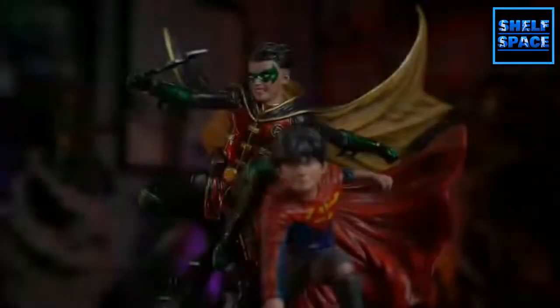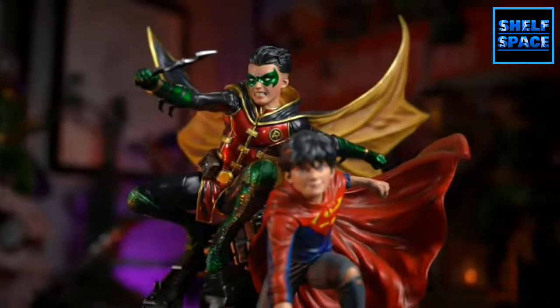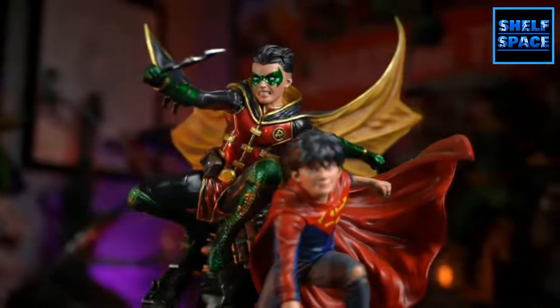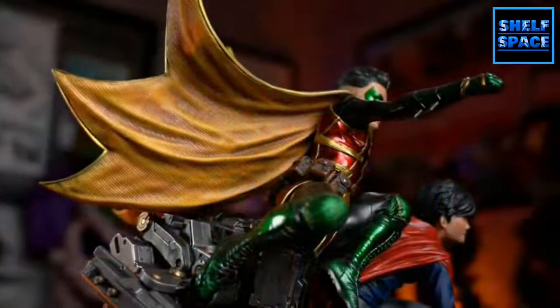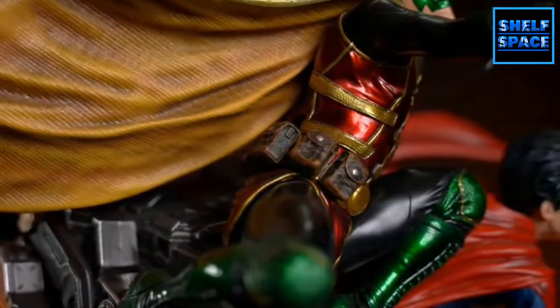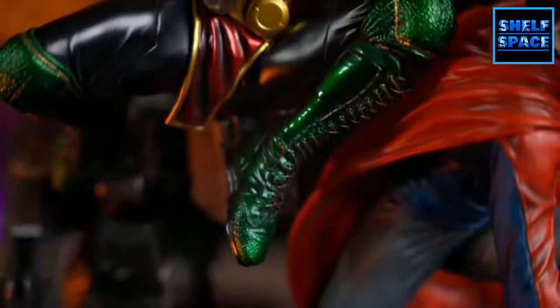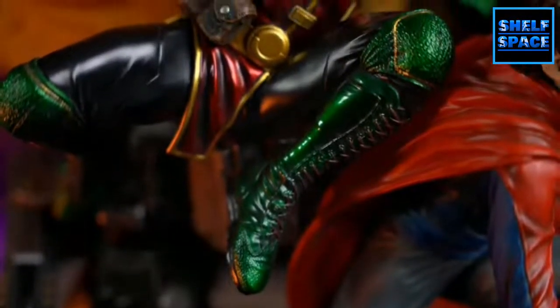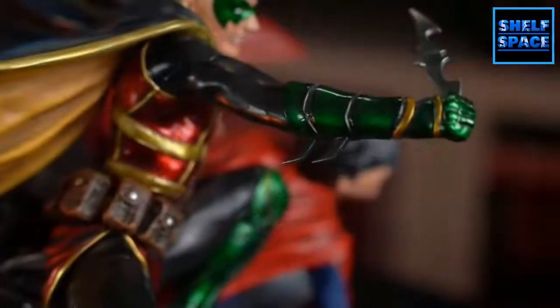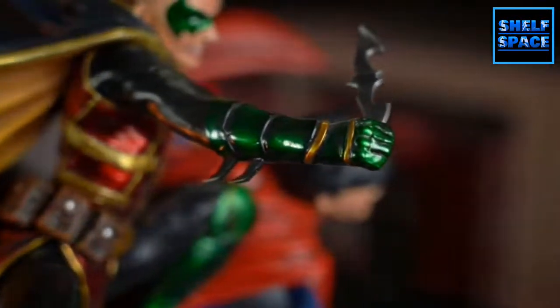Speaking of Robin, let's show some close-ups of Robin, and we can take a closer look at that texture. You can see his suit. He's got the armor, all the texture, the lace-up boots, and here's the cape. You can see a little bit of a close-up there. So hopefully people can see that on the stream. The boots, the knee pads have texture and everything. Yeah, the shoelaces.